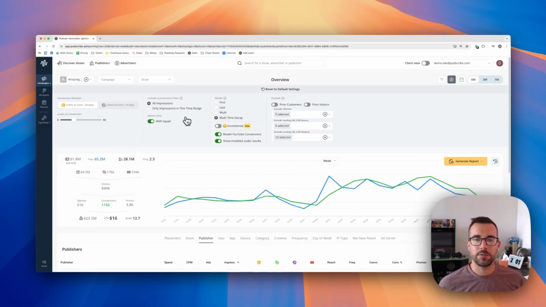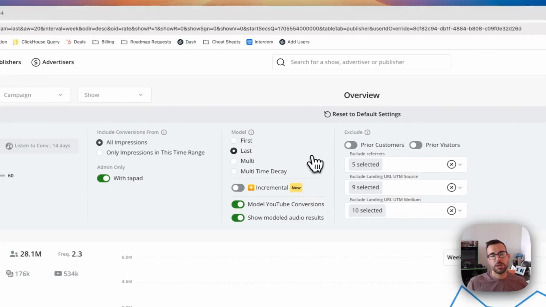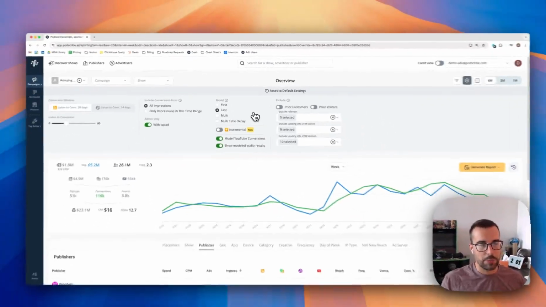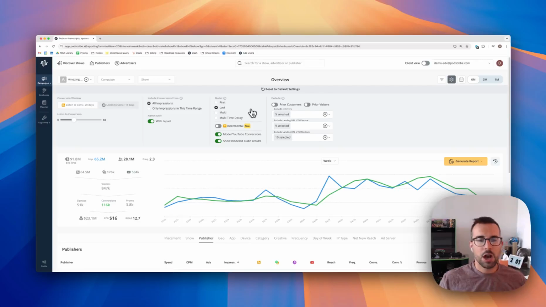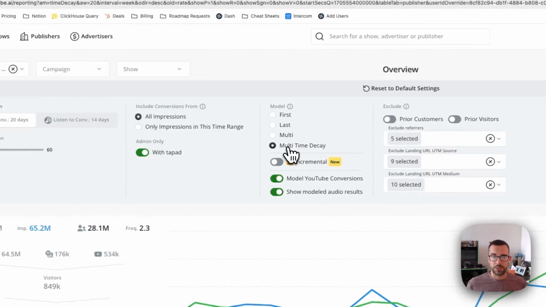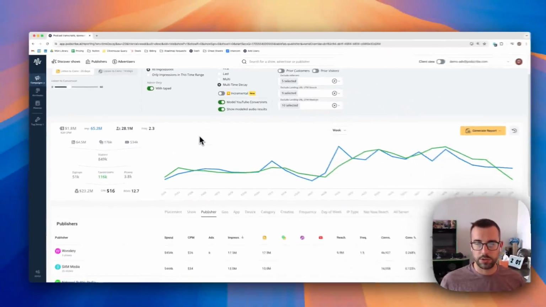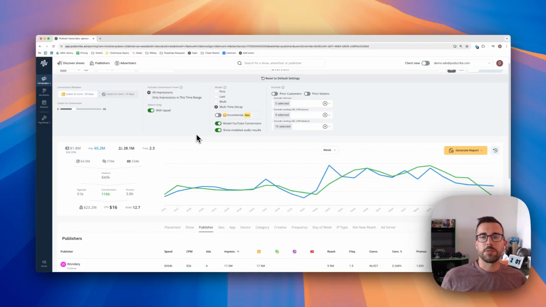Next, if I am very keen to understand how these attribution results look, but hey, most other channels I do last touch, well, I can change that attribution model and choose last touch if that is important to me. So I have an apples to apples comparison with my other channels. Otherwise, we believe things like multi-time decay, where you give more credit to the most recent impressions, less credit to the older impressions. Go ahead and click on that, and that will adjust and change the results as well. So all the results will change.